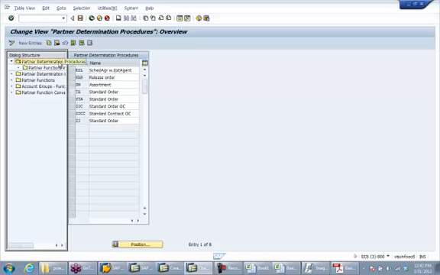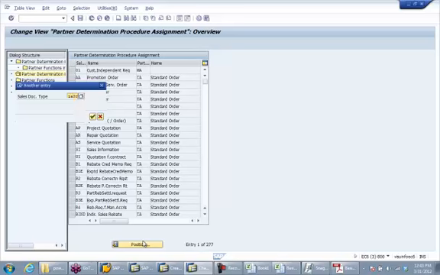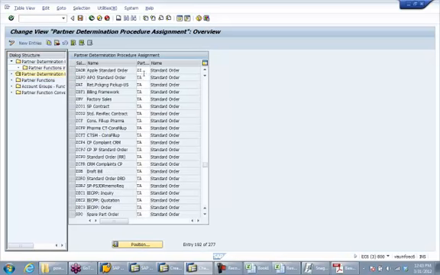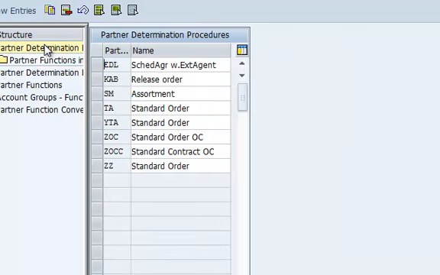You have a partner determination procedure which is assigned to your sales document type. Okay, so the one that I'm using is ZAOR. So that is assigned to a partner determination procedure, and that partner determination procedure has a list of partner functions that it is going to allow.